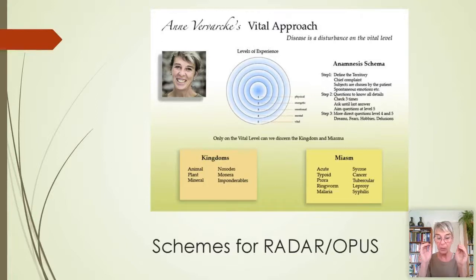And then we explore the subjects that the patient brought in all details. Then, second part is more of the same. We control if there's nothing new coming, if everything is already said. And then step 3 is confirmative. Then we ask for the first time. Second step is clarification of what the patient said. Third step is more direct questions aimed at level 4. That means at the subconscious level, and usually it shows you the pattern, and you are able to prescribe.